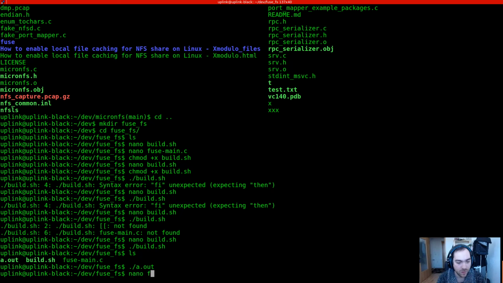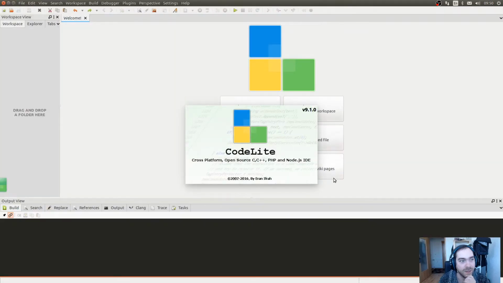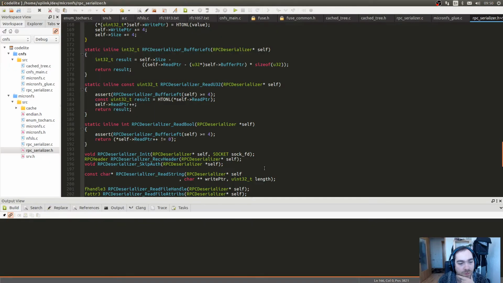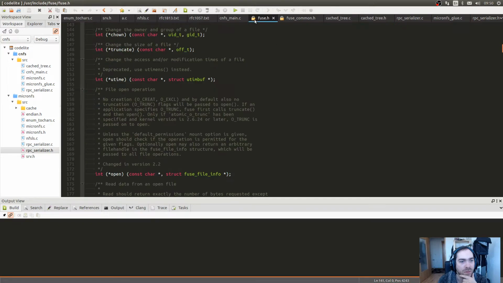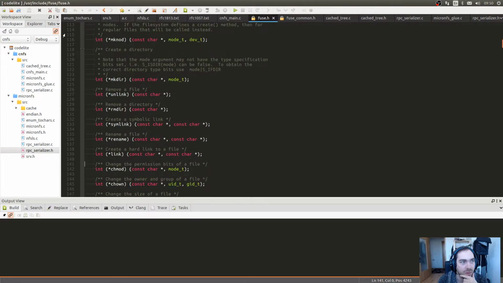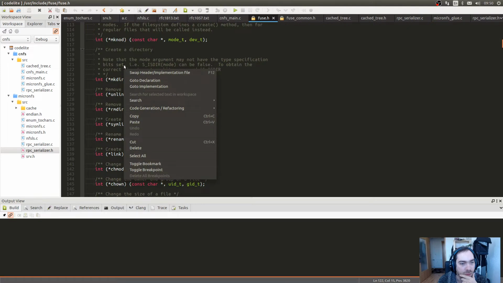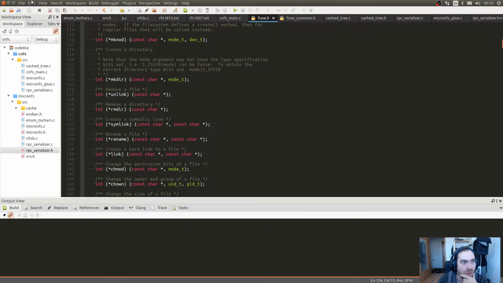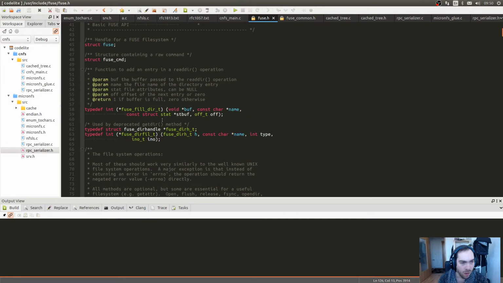And now let's look at what we can do with Fuse. I'm going to use CodeLite, my favorite IDE, for these kinds of things. There's a fuse.h file, and I'm just going to look at this header.